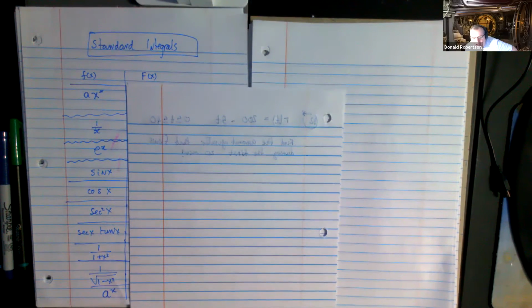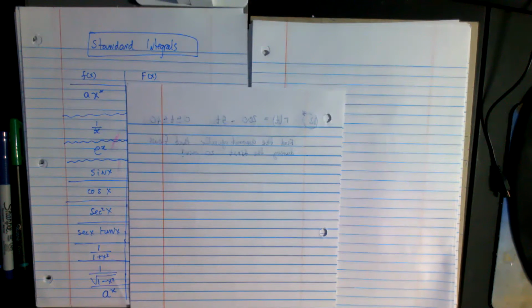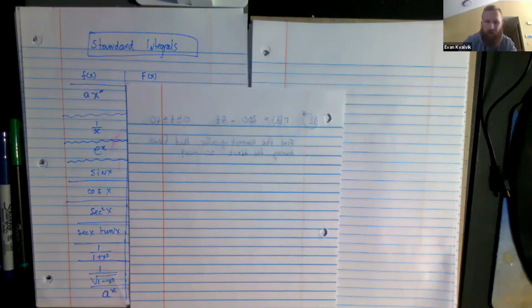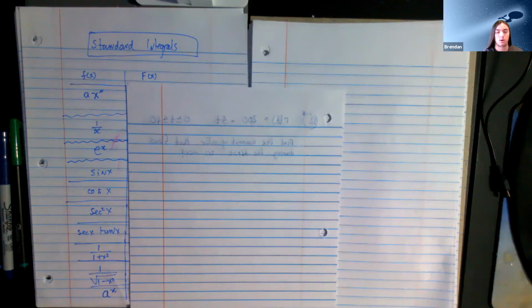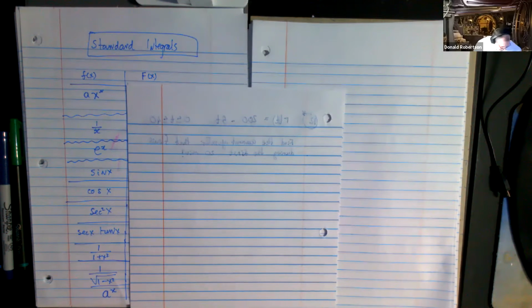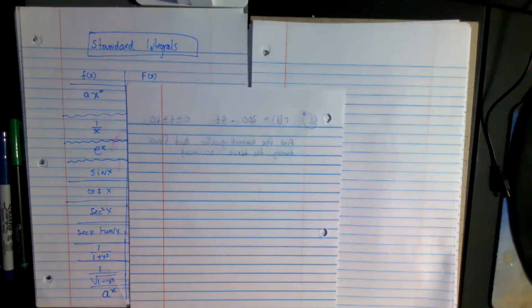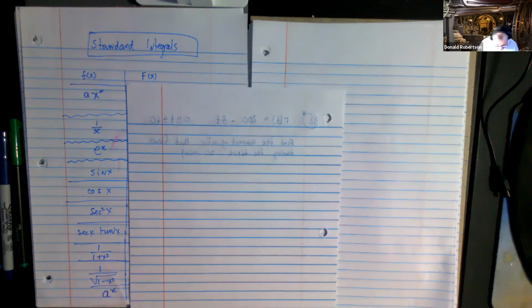1 over the square root of 1 minus x squared. Arc cosine? Almost. Arc sine. Yeah. Or inverse sine, as I would call it. Last one. Ugliest one of the lot. A to the power of x, antiderivative. A to the X over natural log of A, I think. You are correct. Plus C.